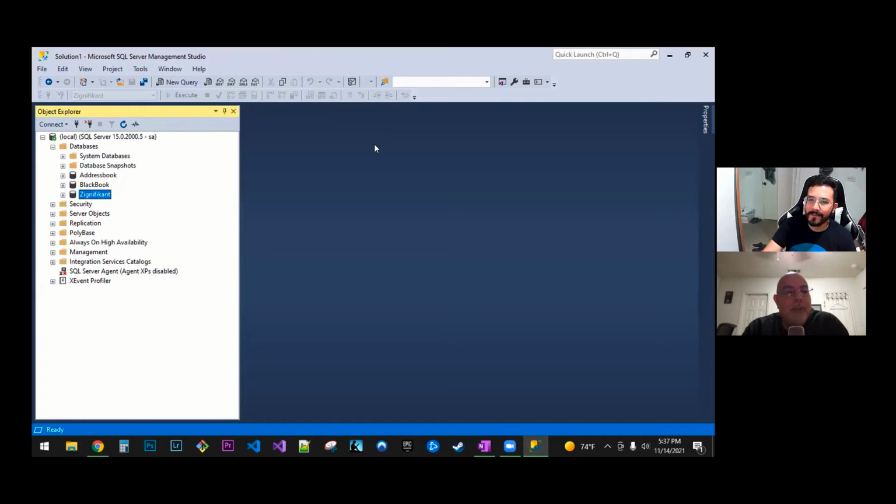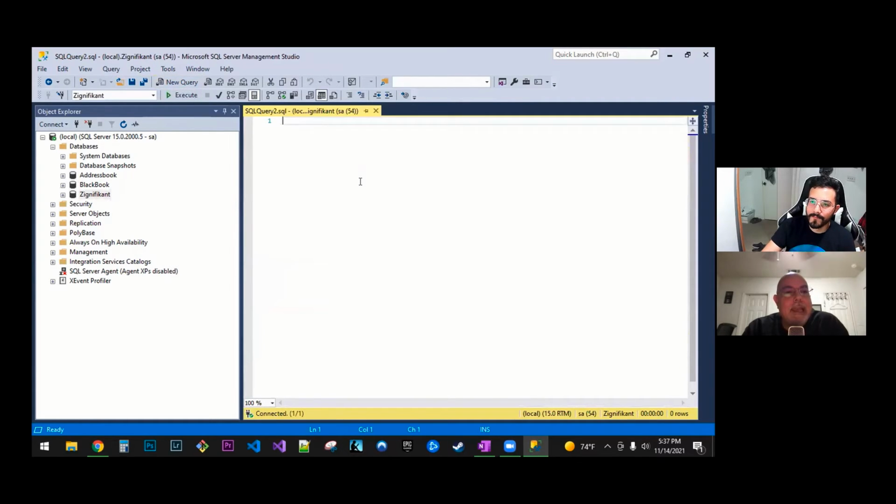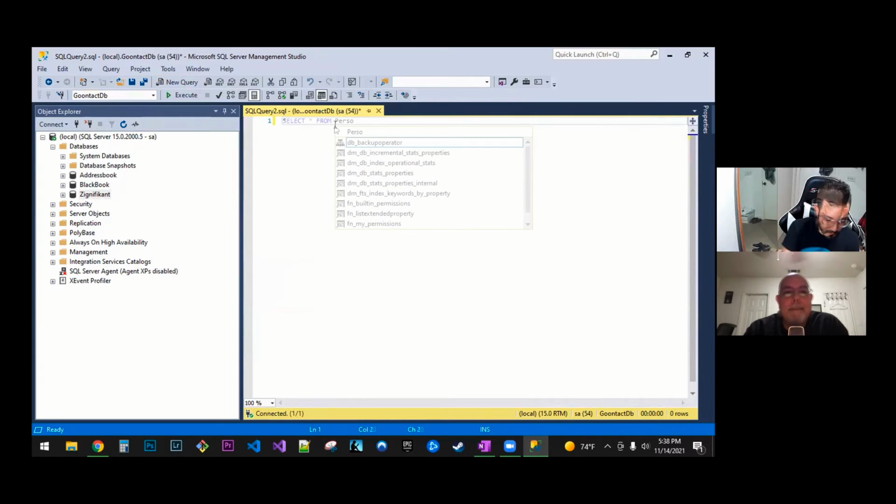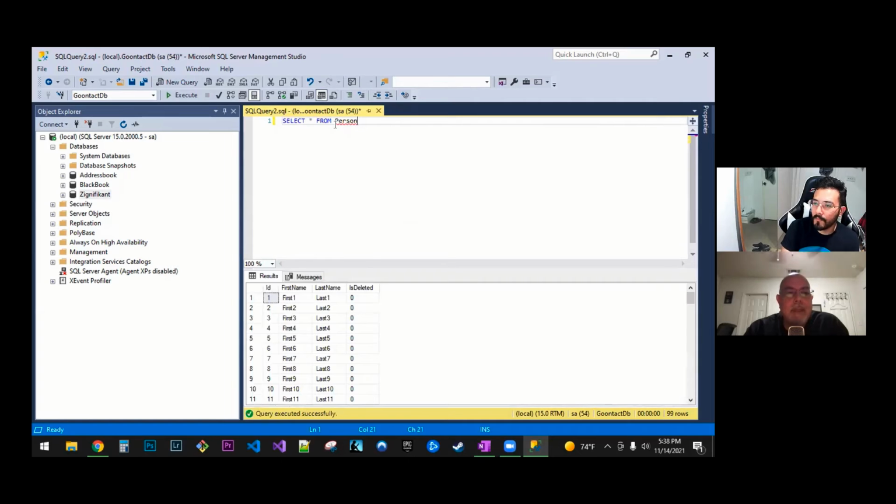And then let's open up a new query. And you see where it says up on top where it says significant in the dropdown? Let's choose Goontacts. And let's just do a select star from person and execute that puppy. See what happened there?